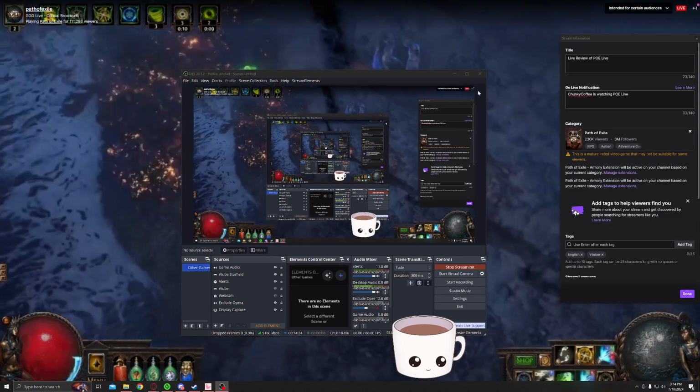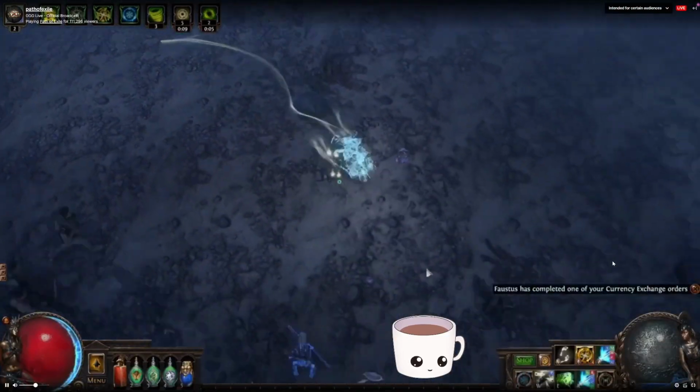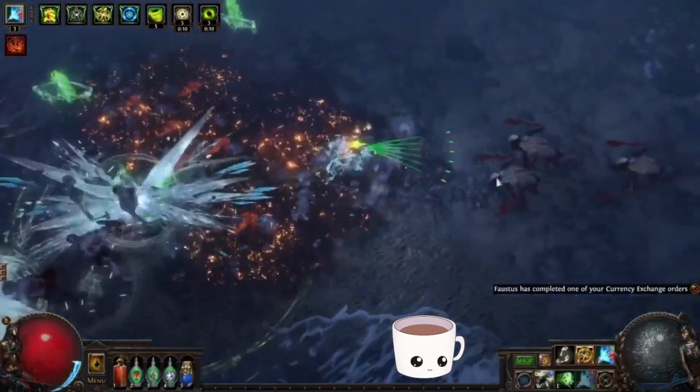You'll be able to go back to blasting the same monsters while trusty Faustus does the dirty work, notifying you when your currency is ready for collection. All you need to do is pay him a small amount of gold for his time.